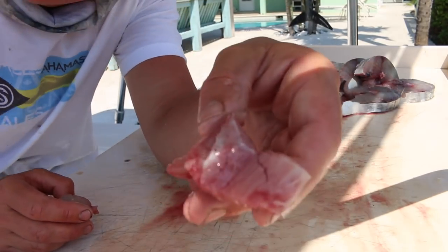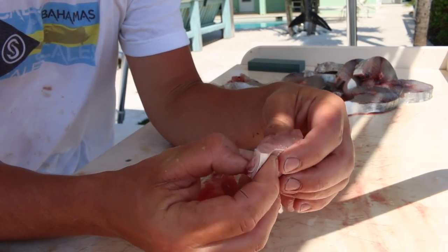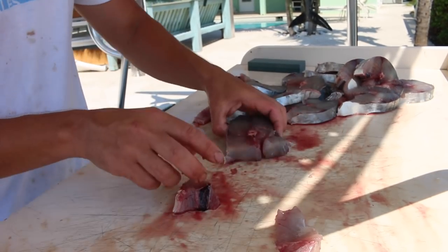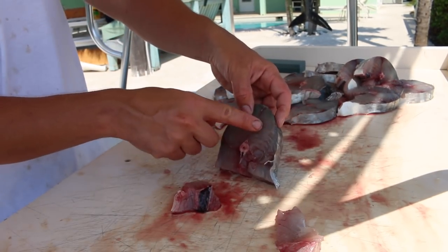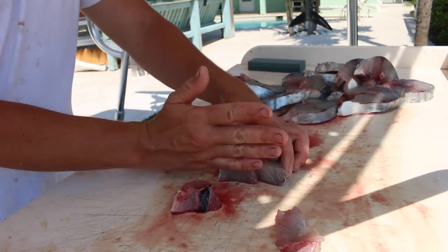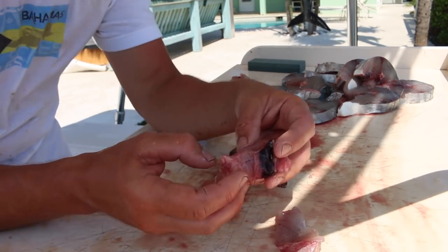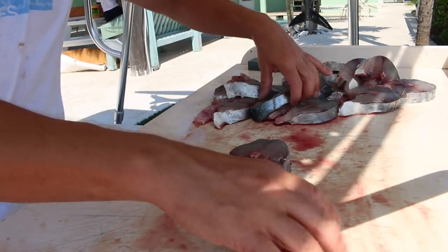I forgot to mention — with kingfish, you want to cut around this belly area right here because this meat is not the most flavorful. So if you go from the dorsal part of the fish down, I just run right alongside and try to get that bloody belly area really out of the fish. Welcome back to the kitchen for this catch and cook with the king mackerel that I'm about to whip up.